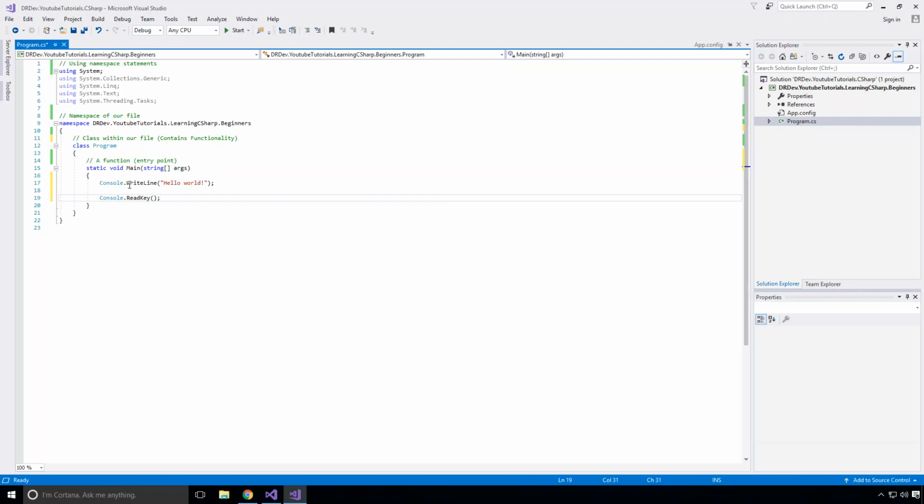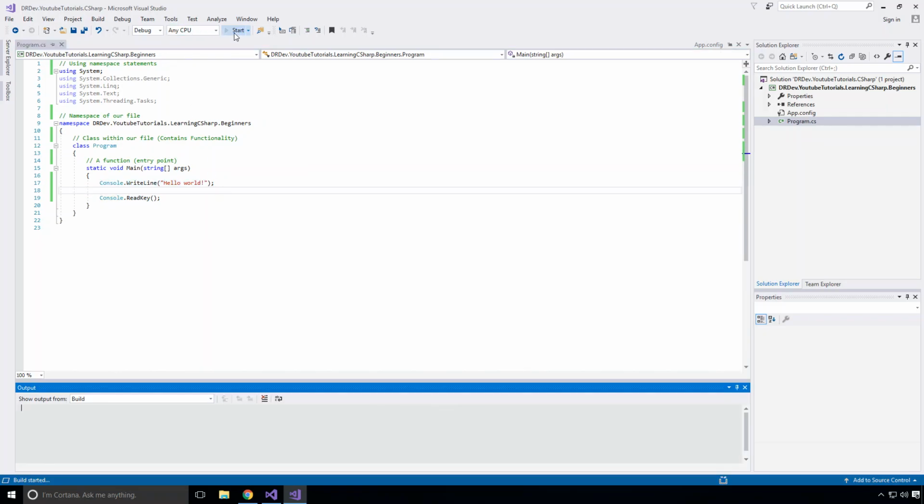And the reason we do this is because if we don't, the command line is going to open and immediately close, and our application is just going to immediately terminate. So by putting the ReadKey here, it's waiting for me to enter something before it finishes the application. I'm just doing that so that we can actually see that the code we wrote will work. So let's go ahead and start. Hit the start button. That's going to compile your code. And once it's finished compiling, it's going to open up the command line.